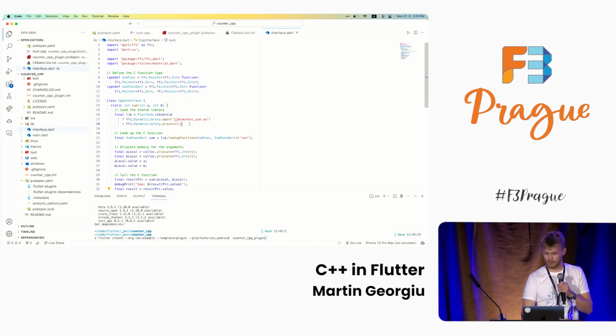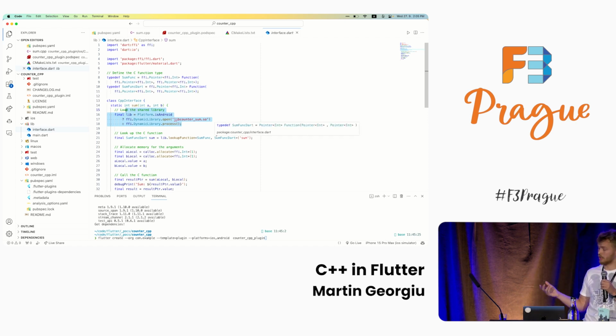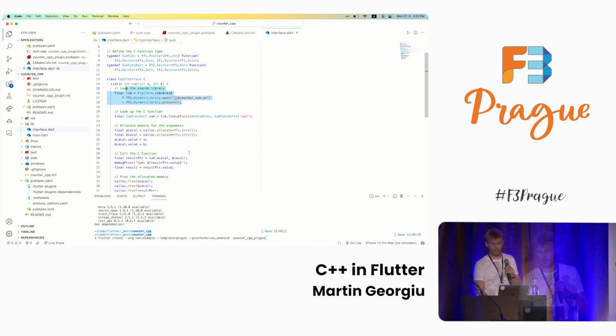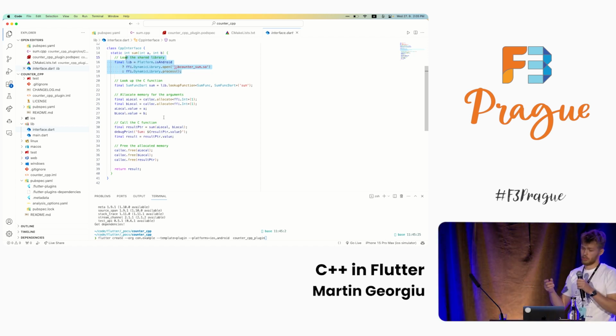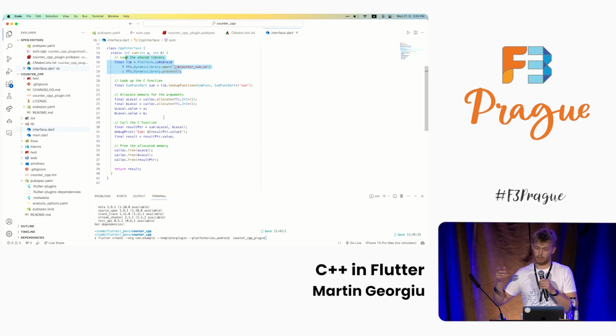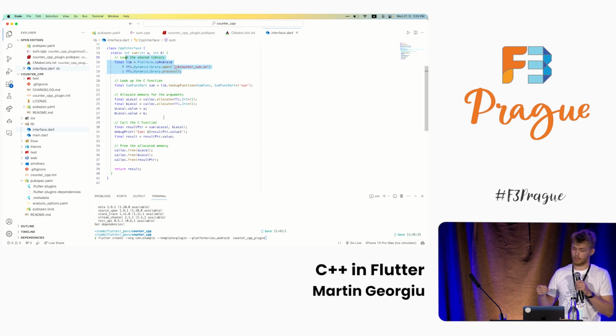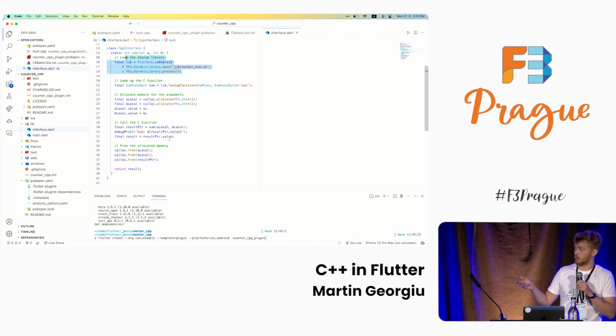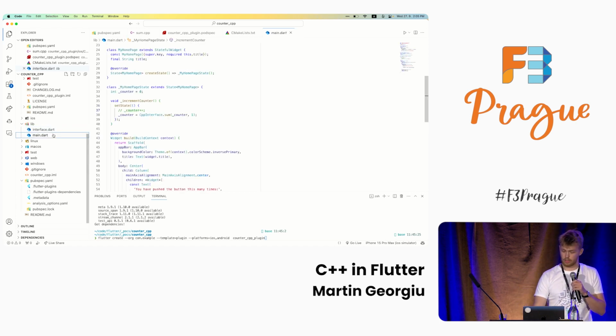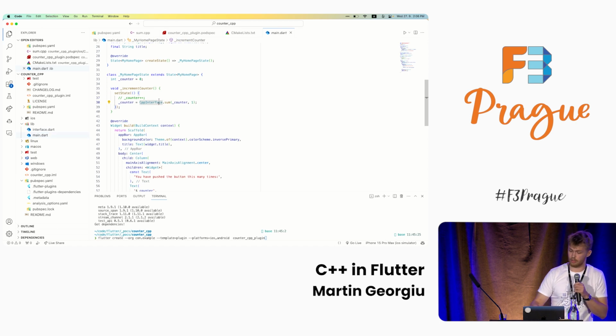You load the dynamic library, look up the function in question, and then allocate the values you want to send to C++ using the calloc allocate methods, because you can only send pointers to C++. Then you have the result, which you can return and use in the Flutter app.